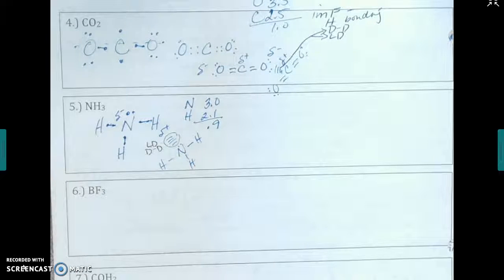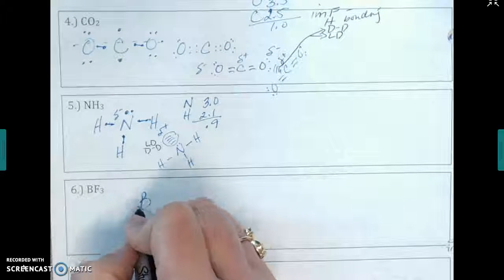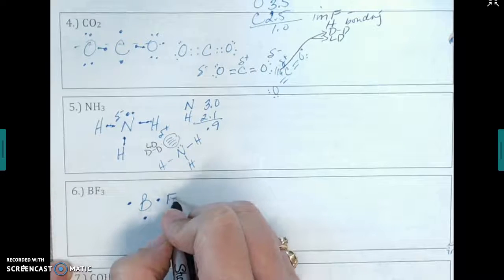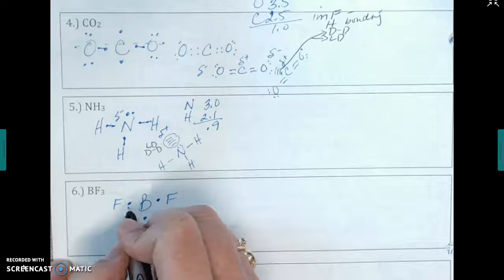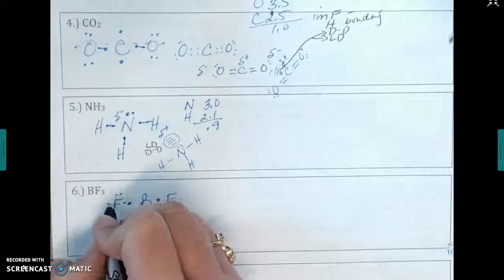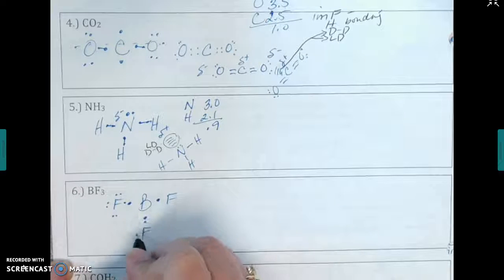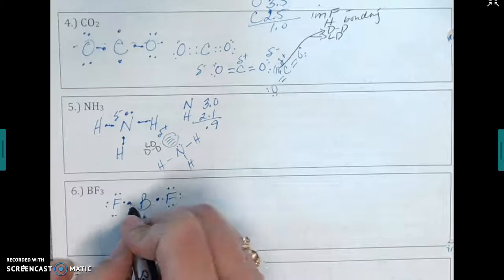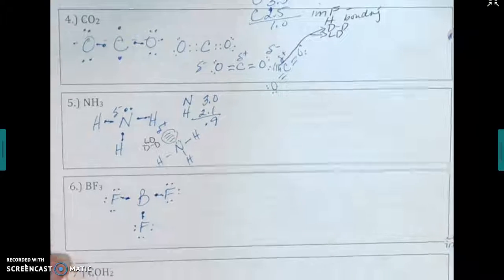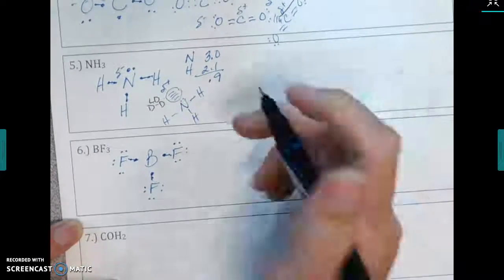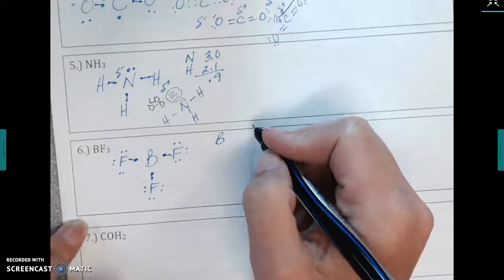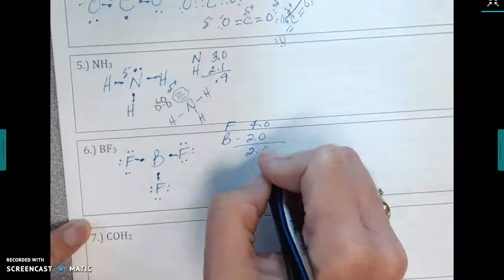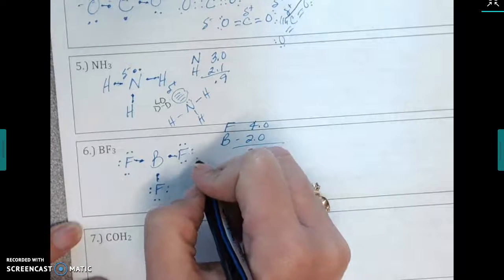Okay, boron tetrafluoride. We're going to have boron. Boron is one of our exceptions. It's in group 3A, so it only has 3 valence electrons. It's happy with 6 electrons, and so then we place the lone pairs around fluorine. So we have 3 shared pairs of electrons. So the electronegativity of boron is 2.0, and for fluorine it's 4.0. So it's a very large electronegativity difference, so a very polar bond.